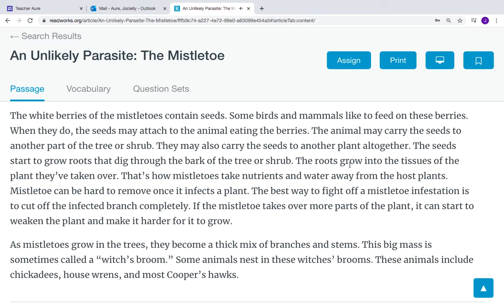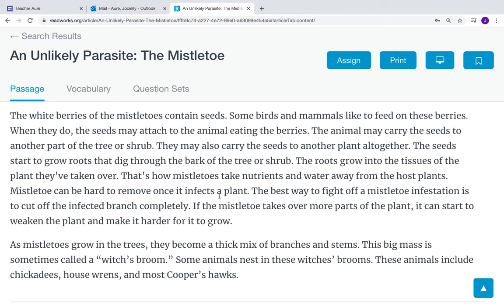So this next part of this paragraph is showing us how those animals that carry the seeds to another plant, what can happen after that, right? The cause and effect here. Well, once they carry the seeds to other plants or other parts of the plants, the seed will start to grow roots and start to take over. See, look at the words that the author is using. Take over the other plants to take away its nutrients and water.